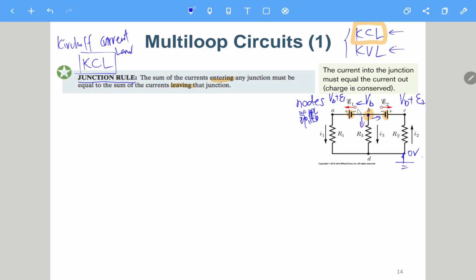So for the left one, this is VB, this is VB plus E1. Actually we cannot determine the current here using the EMF, because the characteristic of the EMF is like this: this is V, this is I. This is a flat line. Even if you know the voltage, you don't know how large the current is. The current can be positive, negative, or even 0. It doesn't change anything, because this is an ideal battery. We may not be able to find the current using this EMF.